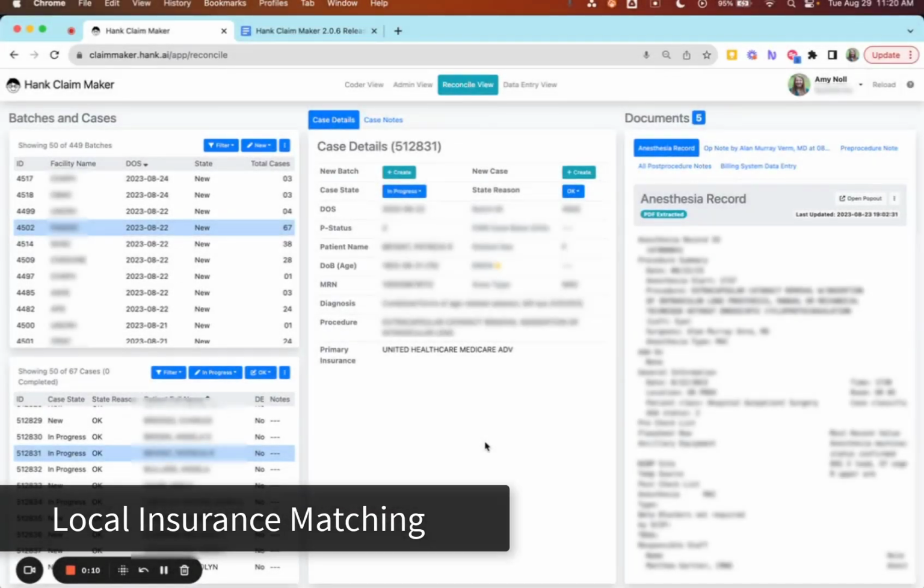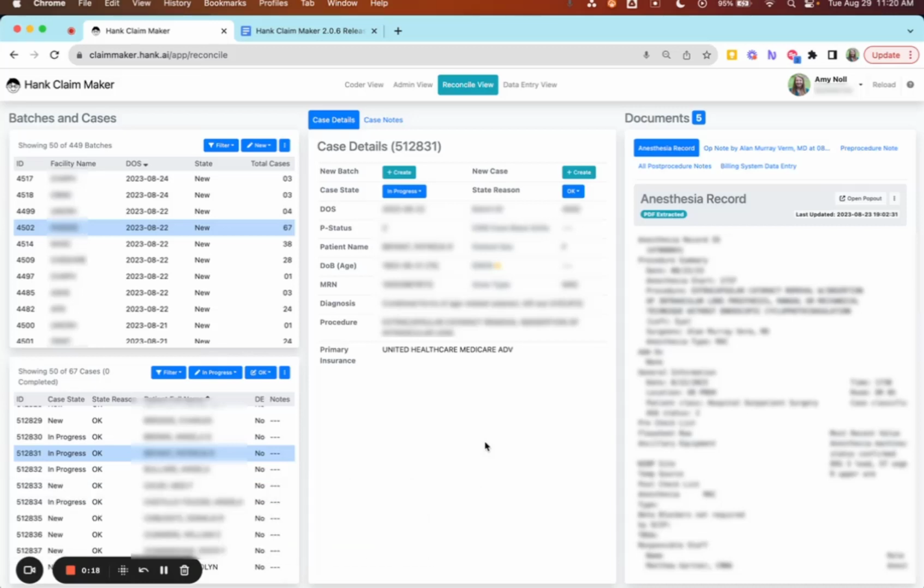In addition to introducing an NPI match for providers, we are also introducing the ability for a local insurance lookup table to be built. This will function similarly to the NPI integration in that we will always first attempt to match to an existing saved insurance as we process cases. One difference is that we will not prevent insurance information from being exported if it is not matched to a saved insurance in our database.